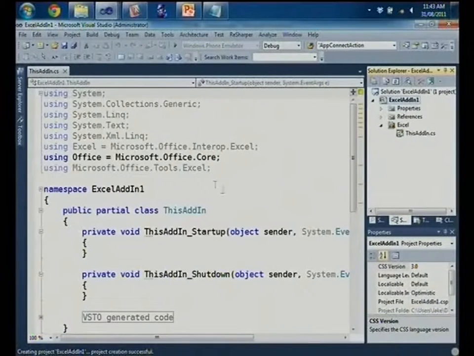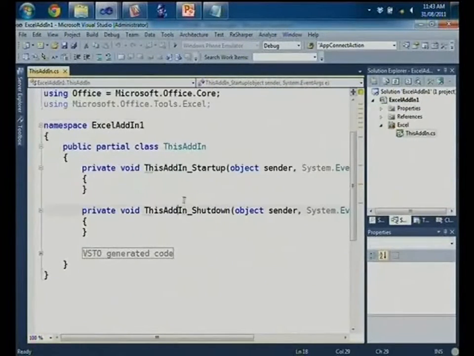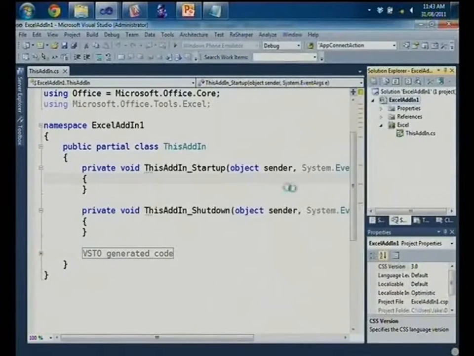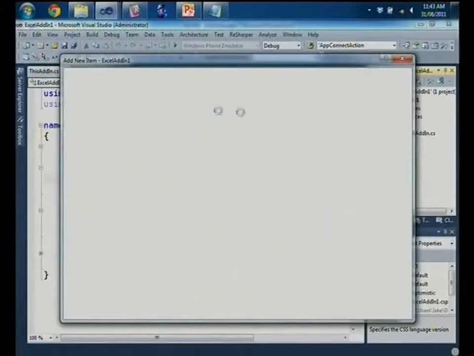Another example obviously is the time cards one I mentioned before, and Microsoft also provide the CRM add-in to synchronize contacts and appointments and those sort of things. Quite handy. In here you've got two methods that you really want to know about. This add-in startup: when your add-in starts up for the first time, you can hook in and get access to the document that's currently open, those sort of things. You can then also jump in and add a few different items; they've got a whole heap of inbuilt templates.